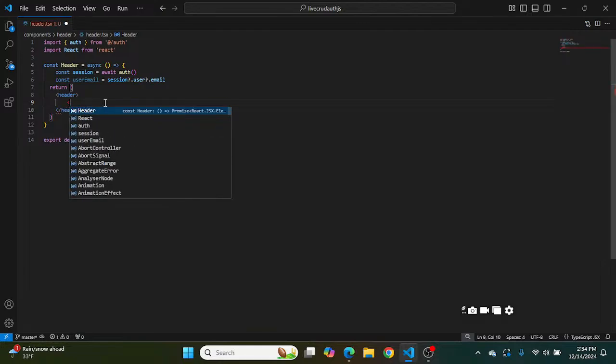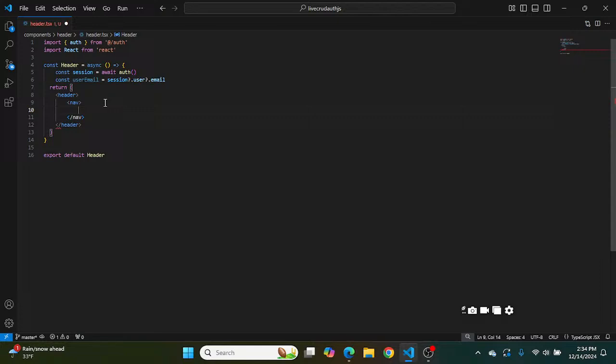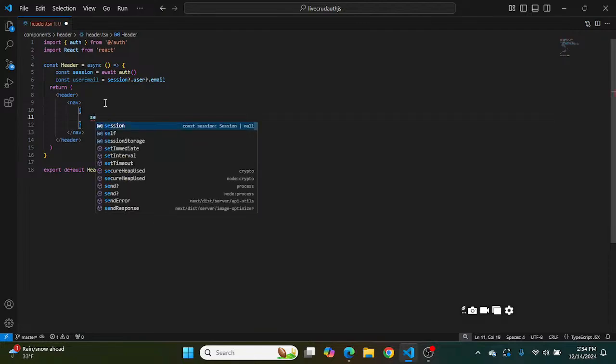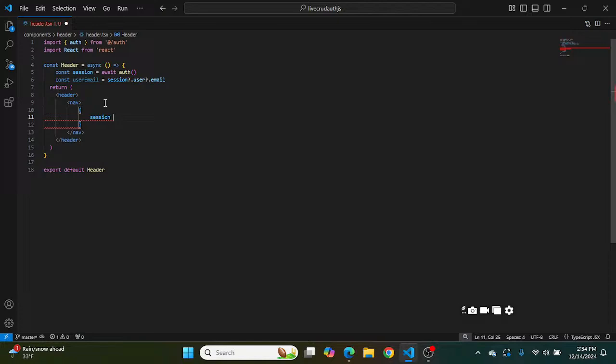Let's add a inside of the header, remove the text, and let's add a nav tag. And for right now, the only thing I want to do is let's just see it on screen. So inside of the nav tag, we're going to want to run some conditional JavaScript. And the way we run JavaScript inside of a React application is by enclosing it with curly braces. So we'll start with curly braces, then say session with a question mark. And then outside of it, we want to pass in two parentheses, which will represent what we're going to do if we have a session.